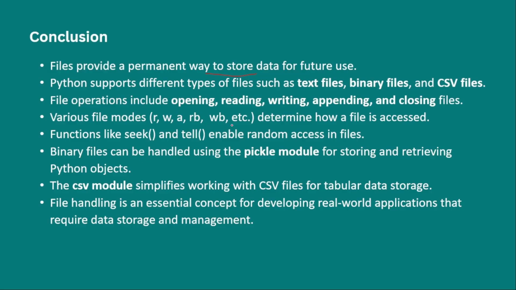About various modes like read, write, append, read binary, write binary. Functions like seek and tell that enable random access in files. We read about binary files and how they can be handled by the Pickle module for storing and retrieving Python objects. Then we read about CSV files and how we have the CSV module in Python for working with tabular data. File handling is an essential concept for developing real-world applications that require data storage and management.